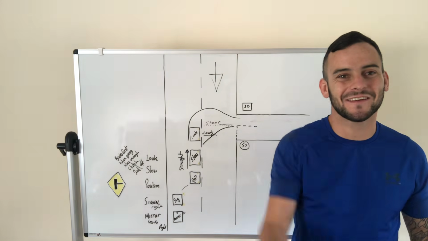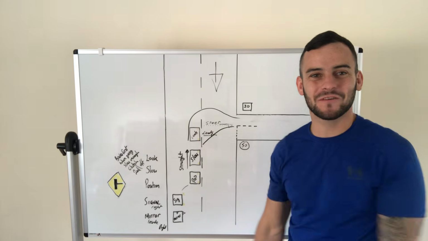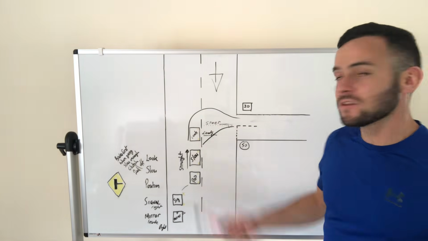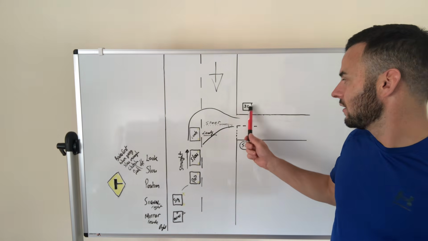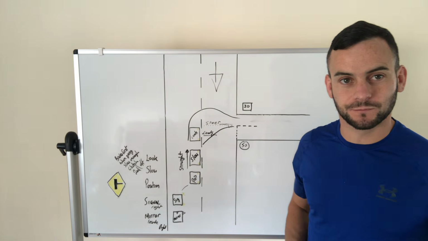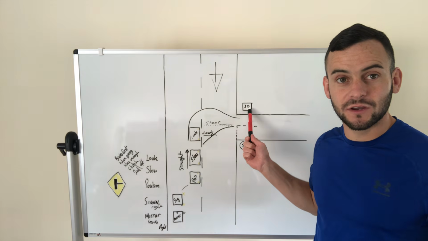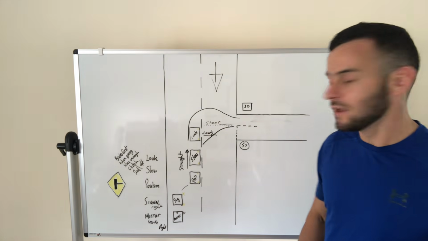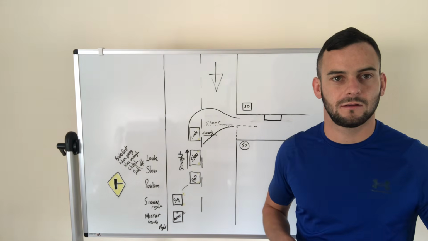Alright, try avoid doing this where people do that. Everyone does it. Just look where you're going. Also, if you're turning onto a minor road, that's where you'll see the sign for 30. If there's no speed limit sign here, it's the same as this road, it will still be a 50. But it won't be one of these.